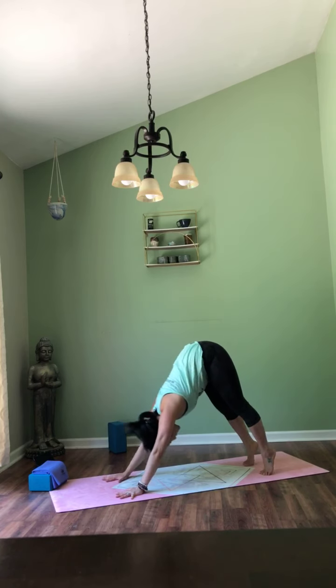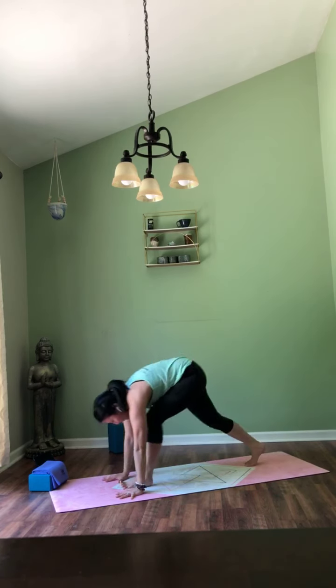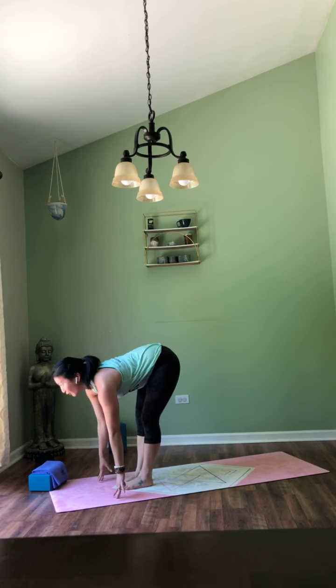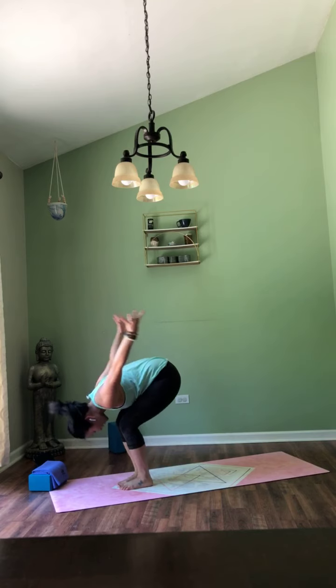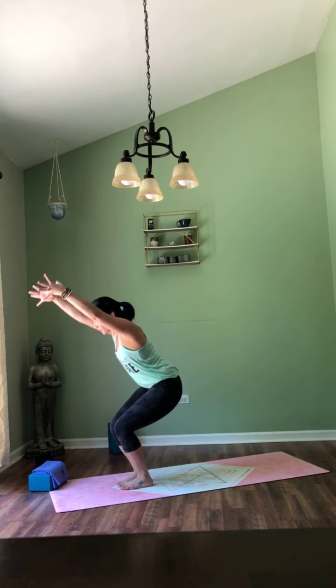Inhale, up onto the toes. Exhale, bend the knees, hop or step it forward. Inhale, halfway lift. Exhale, fold. Big toes kiss, heels apart. Drop your hips, bend your knees, inhale, arms up.